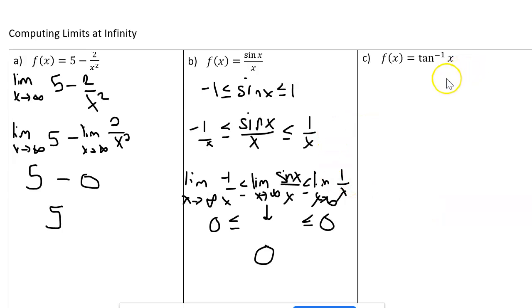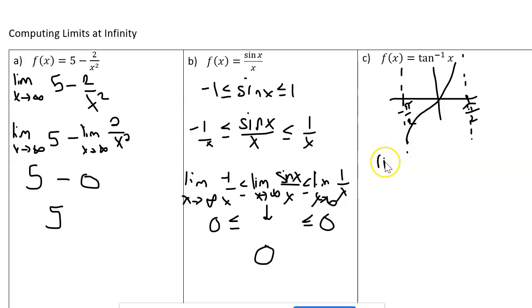Then we get into the more complicated example, even more complicated than squeeze, and that is the inverse tangent function. In order to do this, I like to think about the tangent function first. If you're looking at a graph, the tangent is only defined from negative pi halves to positive pi halves, so that it follows the vertical and horizontal line tests, and it kind of looks like that. So those are our limits on tangent. And then there's an asymptote here and an asymptote here.